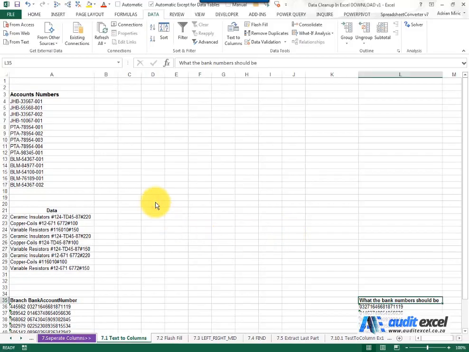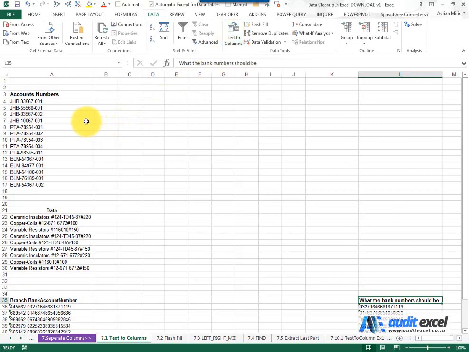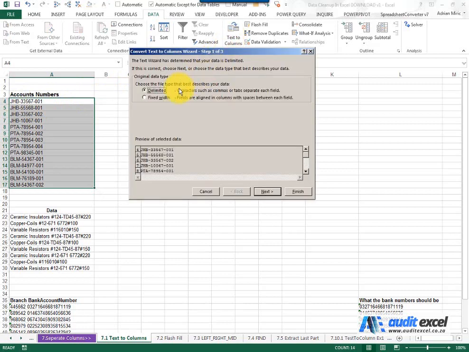One of the useful tools when you want to take a column like this and split it so that certain components are in their own column is under Data. It's the Text to Columns tool. So we're going to show you a few times how it works and tell you some of the special aspects of it. So the first thing we're going to do here, we're going to highlight this. We can see that there seems to be a dash between the numbers, which indicates what should be in which column. If I highlight it, I push Text to Columns, this pops up.